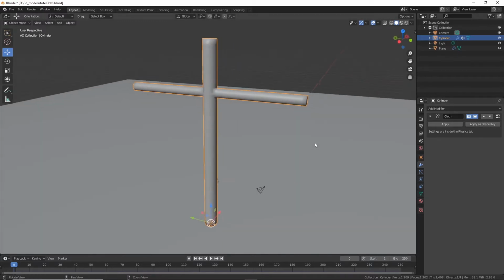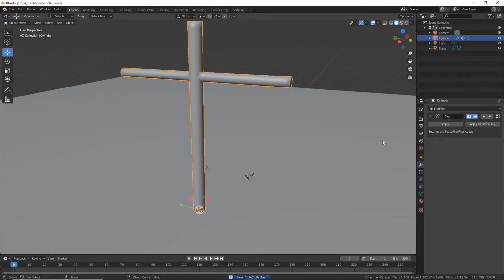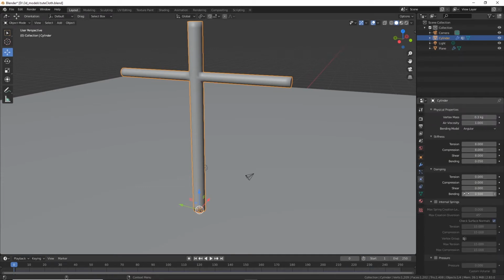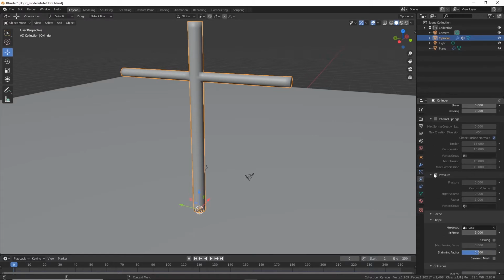And what we'll do is, let's save. And then we need to add our wind. Well, let's first make our cloth seem a little more inflated. So if we go to physics and take pressure, a little pressure goes a long way. So let's do like 0.01 and just see what happens with that. Try the simulation.